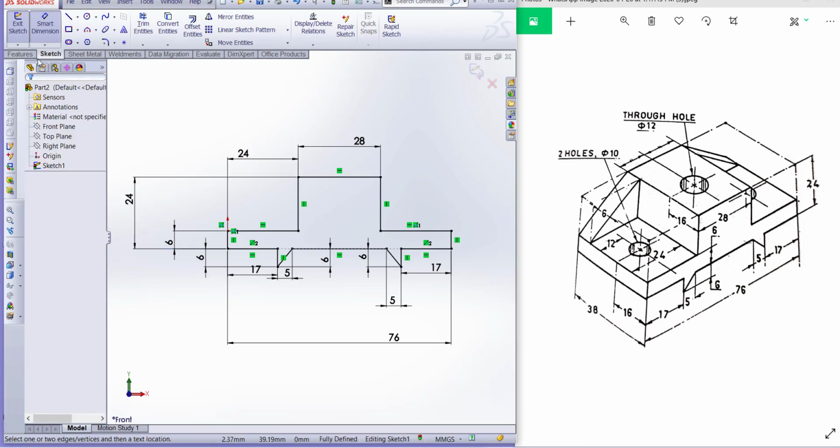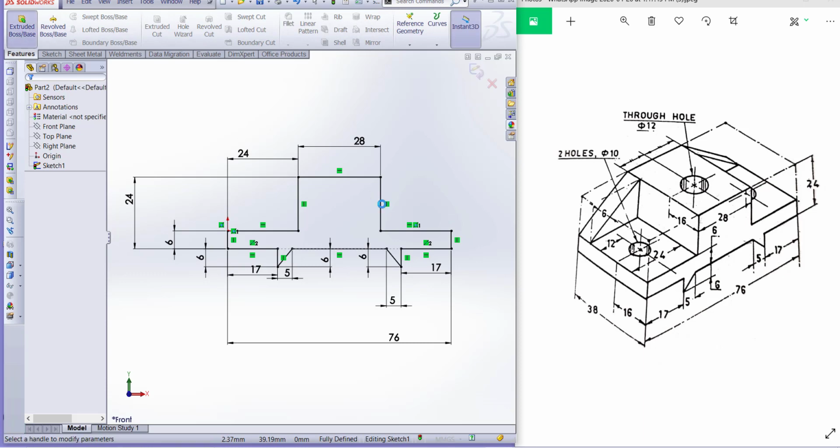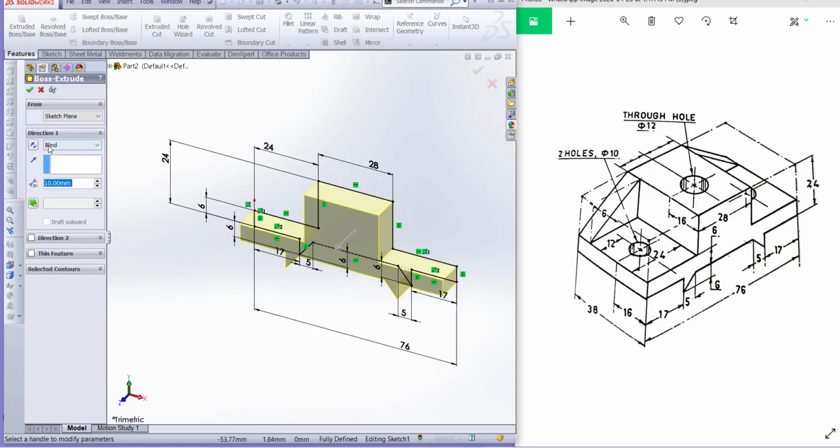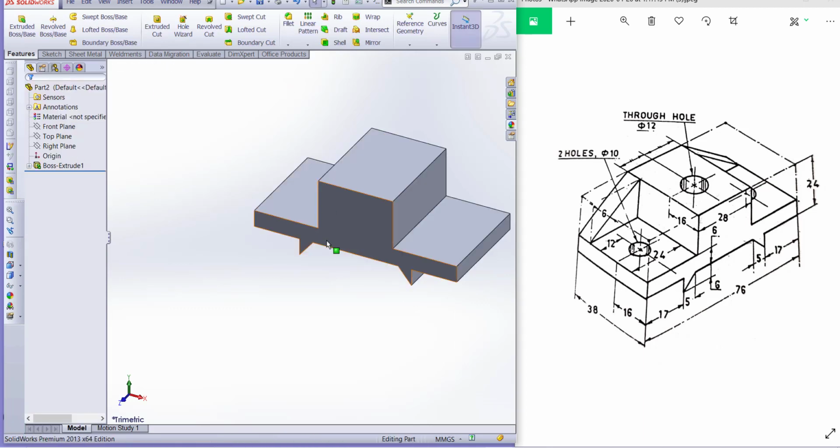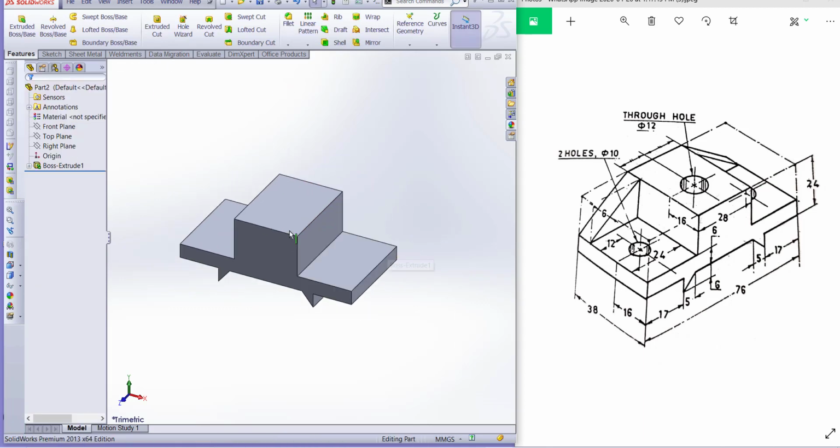Now go to feature and extrude it 38 mm, and okay.